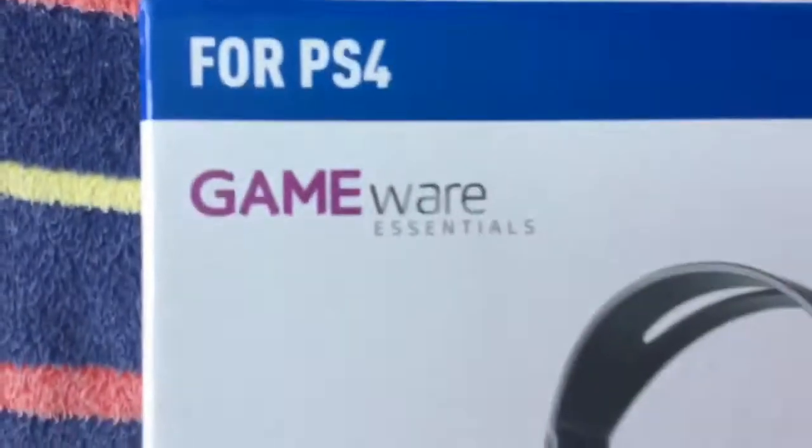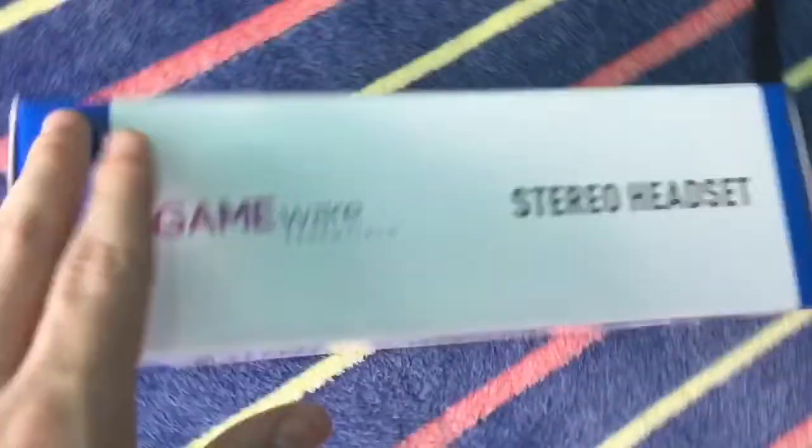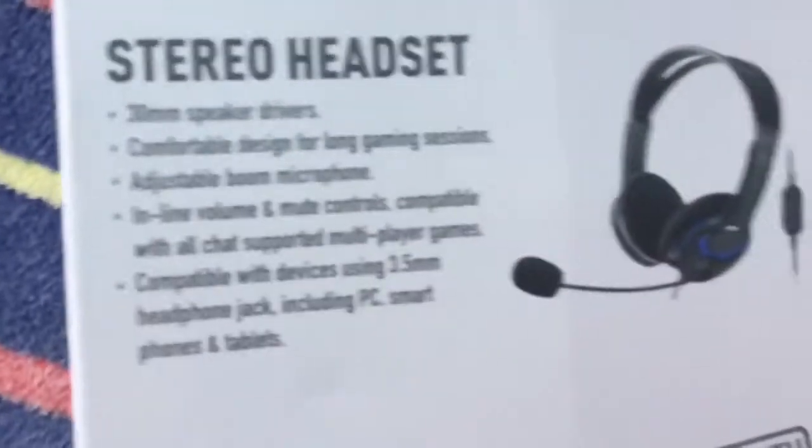So today it's time to unbox. I finally got it, this headset for my PlayStation 4, and let's actually get into it. Got this one for PS4, Gameware Essentials. Look how much it was. Got this stereo headset, 12-month guarantee. Basically, Gameware Essentials stereo headset. Here we go. That's all the stuff you get with it.